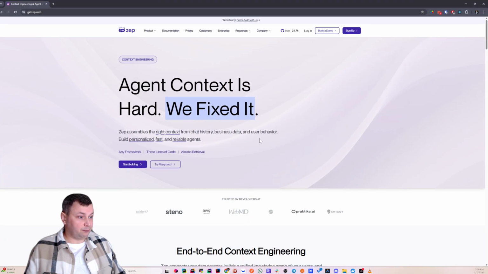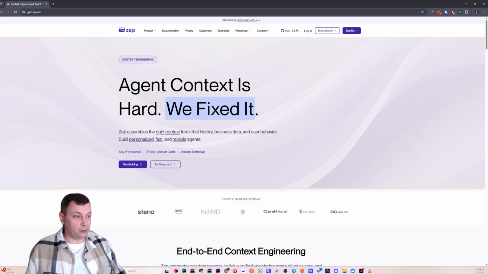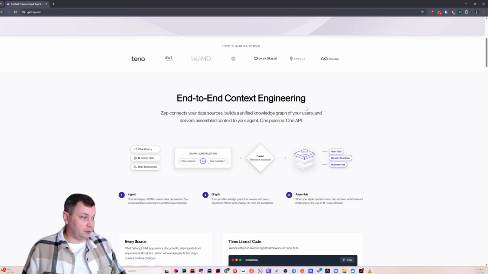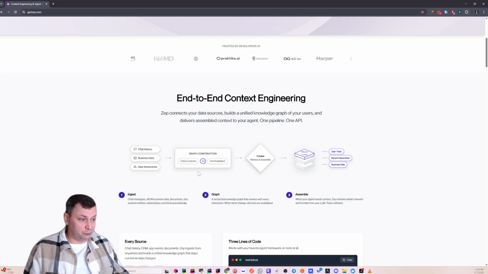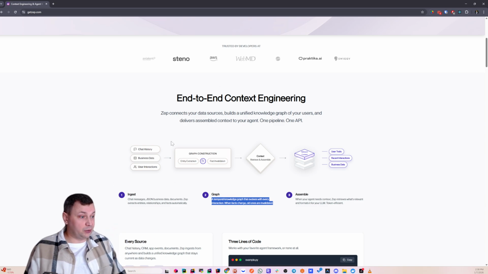And they try to solve a similar thing. They say that agent context is hard and they fixed it. Okay. They took all your data, they do something here. Graph construction, probably it's embedding but told differently, or I don't know how those graphs work and what it does, but the idea is that they're pushing it somewhere to memory to keep this context, and then when you talk, you have this data.